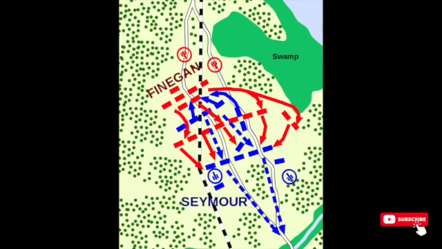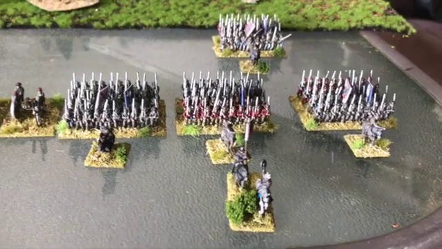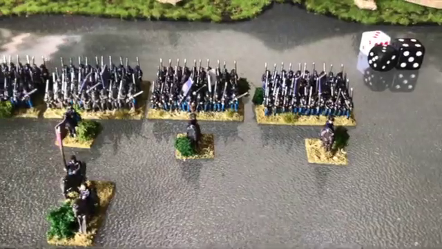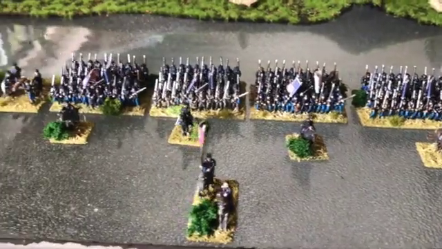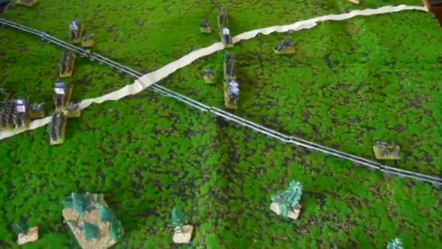Forces for this battle were relatively equal. I think historically the Union had slightly more troops, but it wasn't noticeable. However, the Confederates did start with more troops on the table. I was playing Union again this time, and my plan was just to try and push forwards.